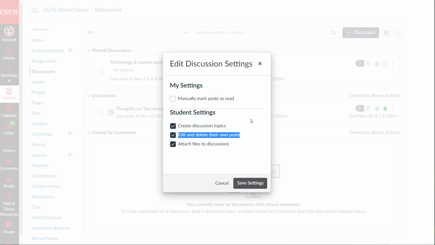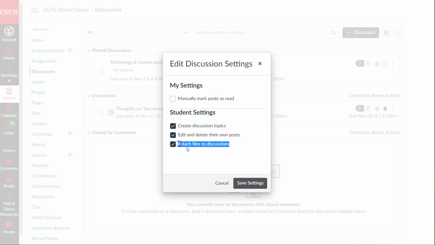However, on the other side, having this enabled while you also are forcing the students to not see any replies before they post their own reply: if they are able to edit or delete their own post, they can post some very low effort posts quickly, see what other students are doing, and then proceed to edit their post. So that's something to keep in mind. That can be a downside of allowing them to edit and delete their own posts. So there are pros and cons to this option. It's up to you to choose what works best for your course.